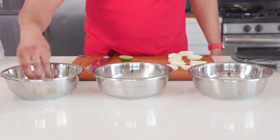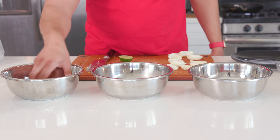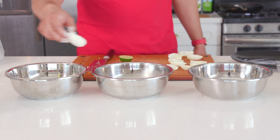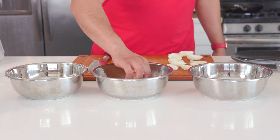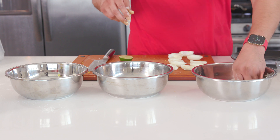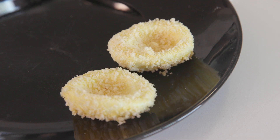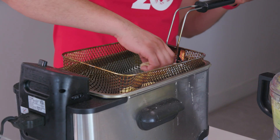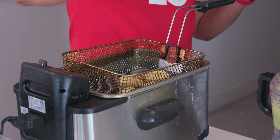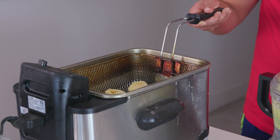Gently take your egg white and coat it first in the flour mixture, getting it all covered — especially that inside part. Shake off the excess, then into our egg wash, making sure it's fully coated all over inside and out. And then finally into our panko mix to get that crunchy outside. When you're finished with the panko, just turn the eggs upside down to empty out any crumbs that didn't stick. Repeat that for all the eggs. Heat up your vegetable oil — or whichever oil you prefer — to 350 degrees and pop your eggs down until golden brown on the outside.